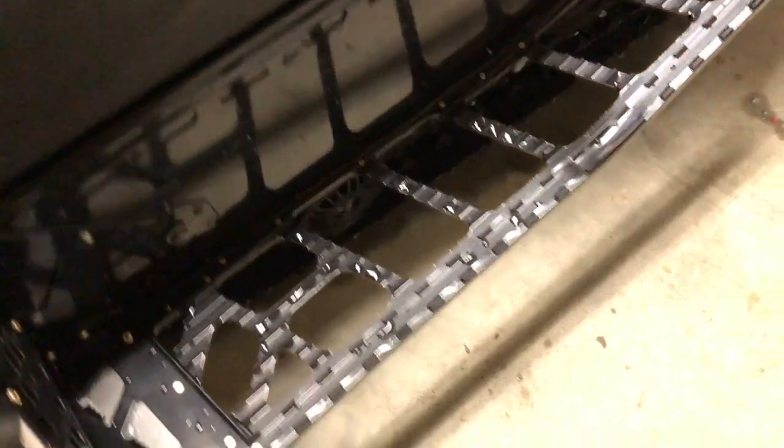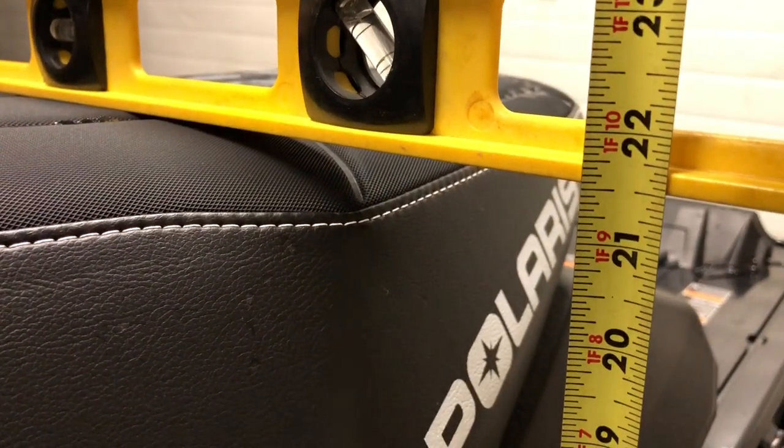And then the XCR, same thing. I'll do it in the middle of the seat. A little bit tougher here because of the way the running boards are made. And we're at 21.5.